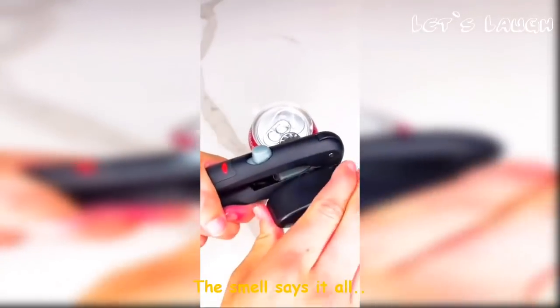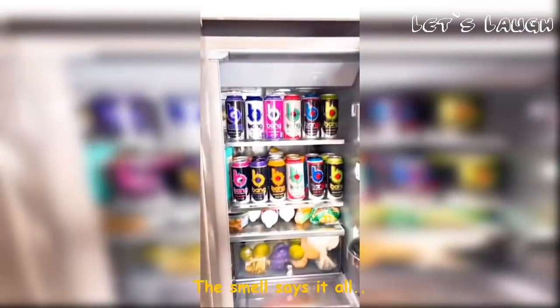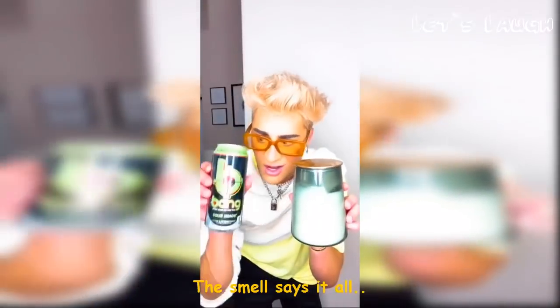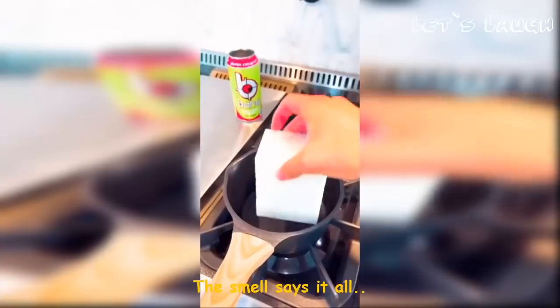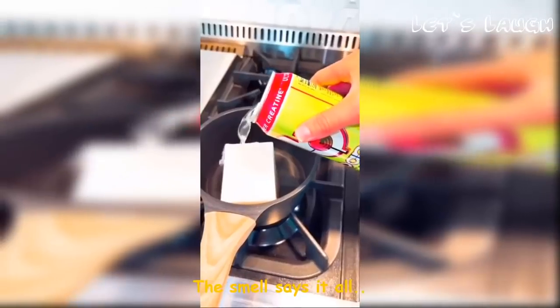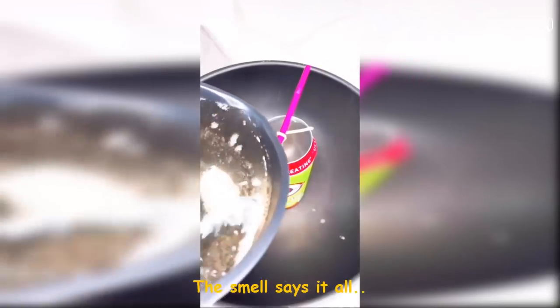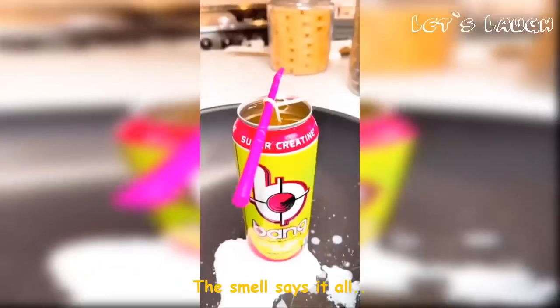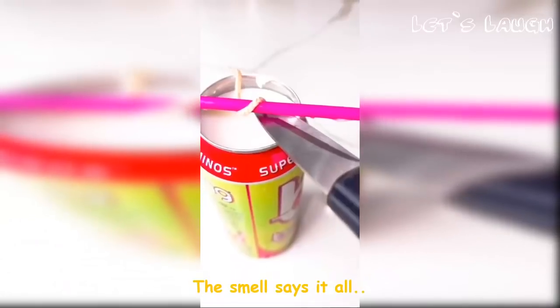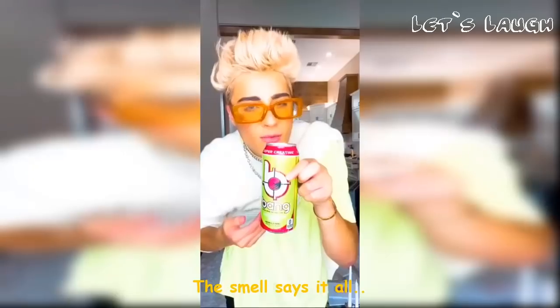This is the proper way to open up a drink can. I'm obsessed with candles and also obsessed with Bang, so I thought, why don't I create the two and make my own Bang candle? I got all the ingredients — yes, a Bang candle! I waited for the wax to boil, then added the actual Bang so it can smell like a Bang candle, and added apples so it can smell just like Bang. I poured in the wax, let that dry, cut it — and nope, that's not my Bang, that's my Bang candle! I lit it and it literally smells like Bang — I was so shook!